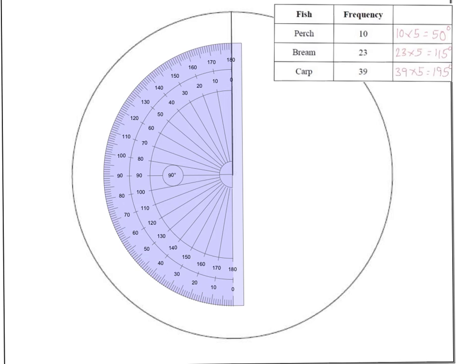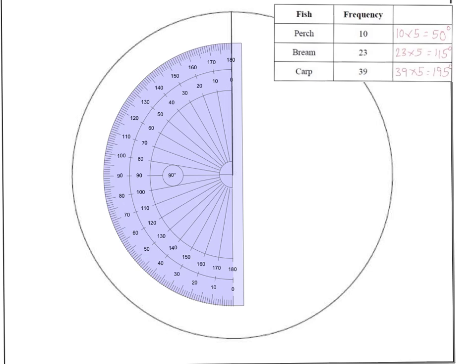Now, the ones we tend to use in our academy, in our school, are half circle, semicircle protractors. You can get protractors that have the full 360 degrees, and yeah, you can use those. I just have a preference for this type. So this demonstration will be using probably the most common type of protractor that you find.